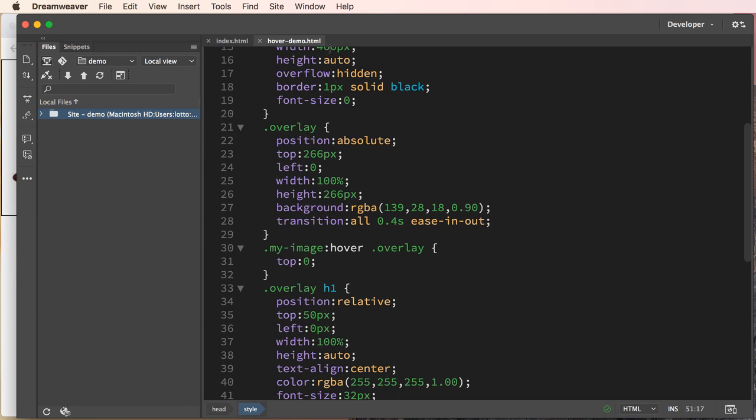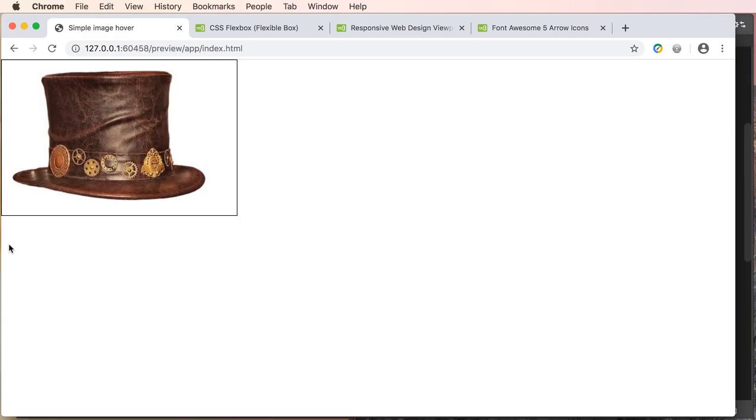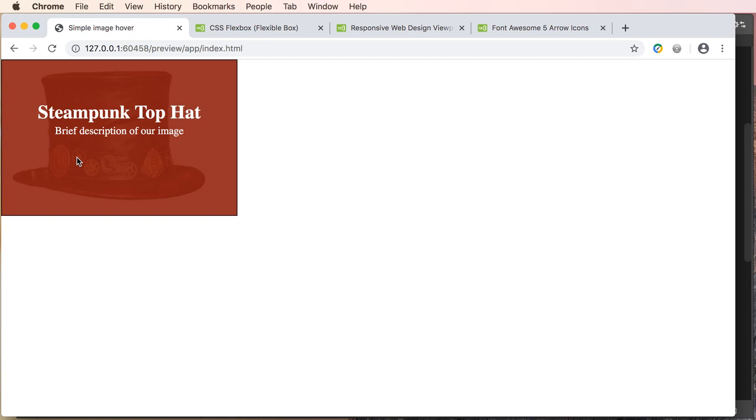But you could have that overlay come down. You could have the overlay come from the left, from the right. You can change its size. You could fade it from 0 color to 0.9 in its opacity. There's more than one way to approach this. So that I'll leave up to you and your own creativity. In the next video, we will take our single image and we will make a gallery, and we will use FLEXBOX to make the gallery responsive.